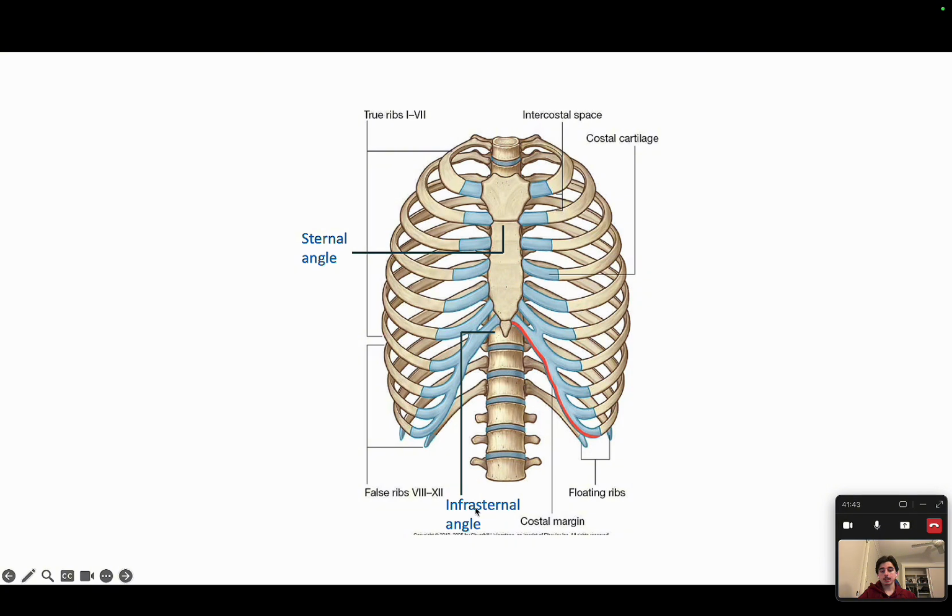We've also got this infrasternal angle. So the infrasternal angle is the angle made by the costal cartilage right here. You can actually feel it. If you suck in your tummy a bit, you can stick your fingers up underneath that costal cartilage and that infrasternal angle and feel around a little. Now it feels a bit weird, but it's good palpation technique. It's not too hard to feel, and it's pretty cool.